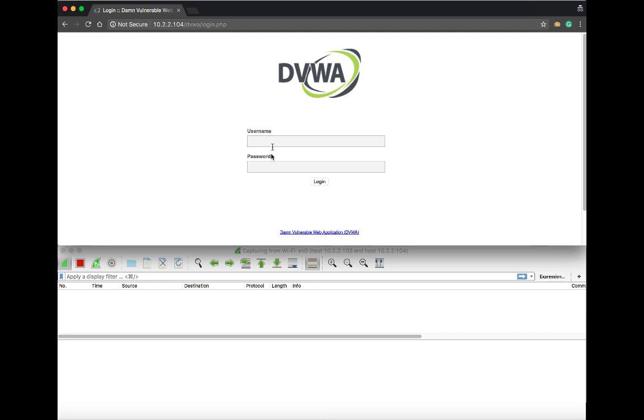So we're looking at a username and password screen, and I'm looking at this from the perspective of the attacker. So I have access to this system and I can see this authentication screen, but I don't actually have any legitimate credentials to it. I don't have a username, I don't have a password, but I want to access whatever is behind this login prompt. We'll consider it sensitive information. So how can I do that?